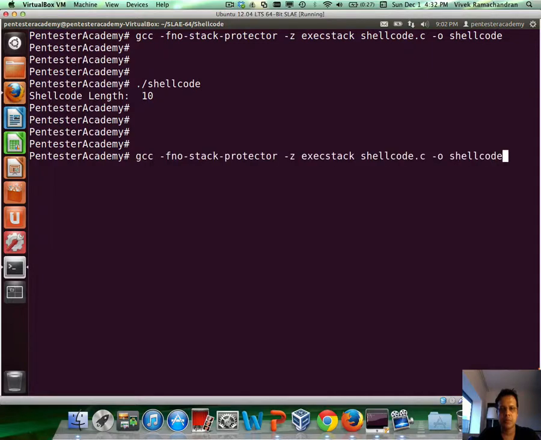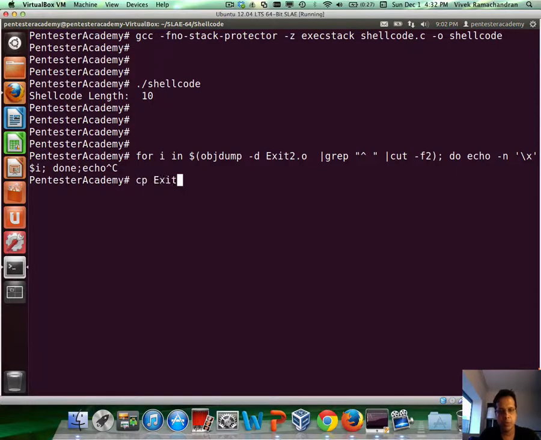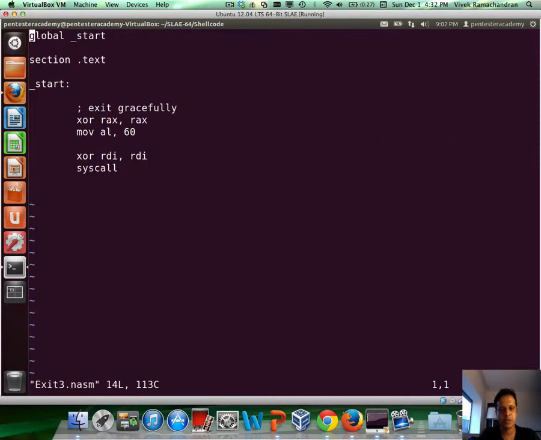Now, the best part is that there isn't a set way to do this. So you could always copy exit2.nasm into exit3.nasm and think about other things you can do. So as an example, rather than xor rdi, why not just go ahead and move RAX into RDI?